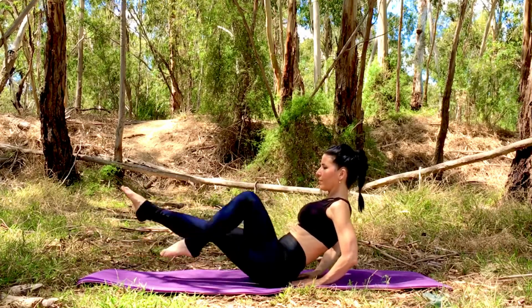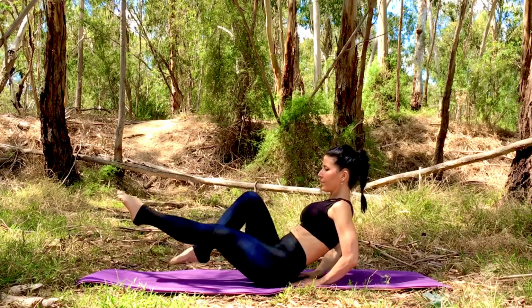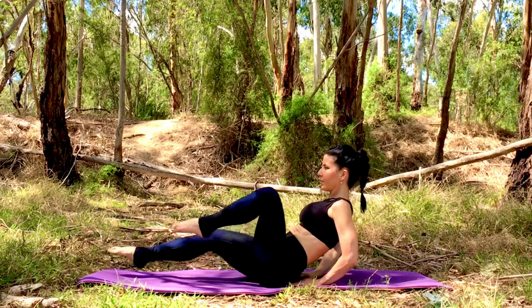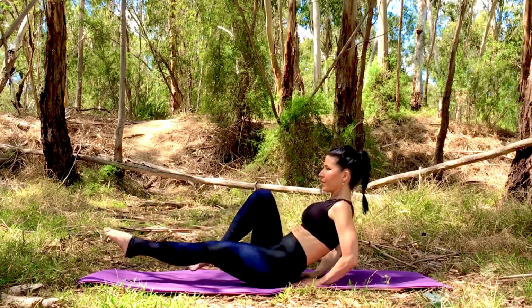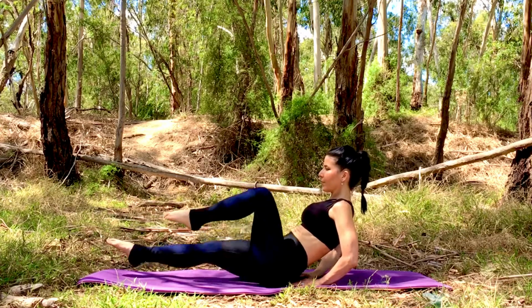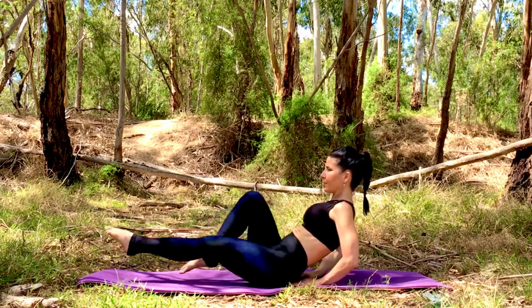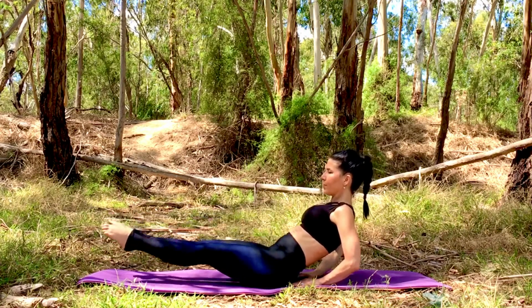Big abdominal scoop, tilting pelvis towards the navel, activating a strong core here, create a lot of space between the ear and the shoulder. 2 more, and then we go in reverse. Backwards bicycle, tucking the pelvis towards the navel to continue to activate deep core activation. Keep breathing Pilates breath in through the nose and out through the mouth. 2 more, and then extend your legs out for Pilates Beats.